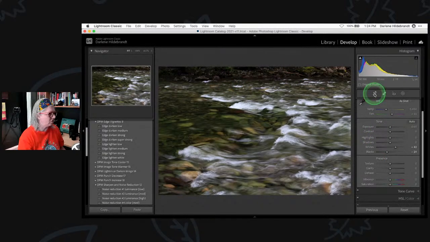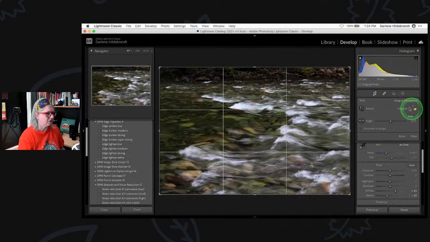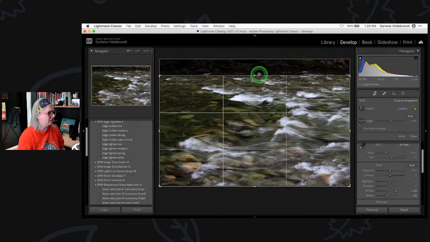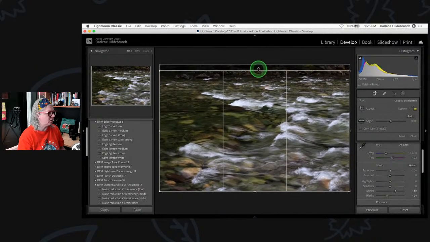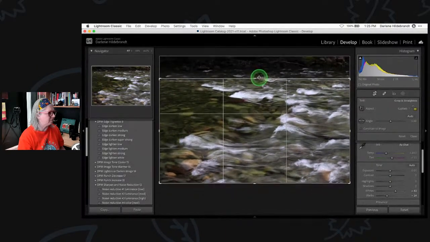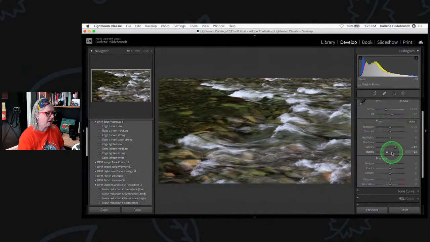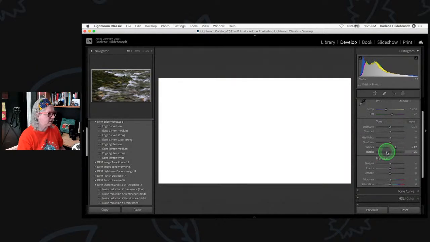So let's do the crop first. I'm going to go off this aspect ratio and just go into something like this. So basically, I want to crop out the bits that are really sharp. So something like that. Okay. Now I'm going to go back with my black and white slider, because now you can see once I've cropped the top area out, I don't have any black. So I'm going to keep going so that I have some nice rich blacks.